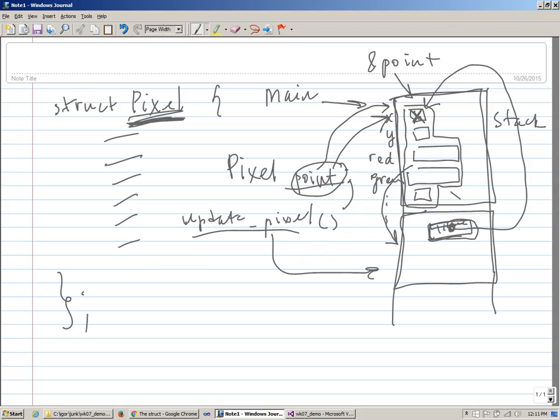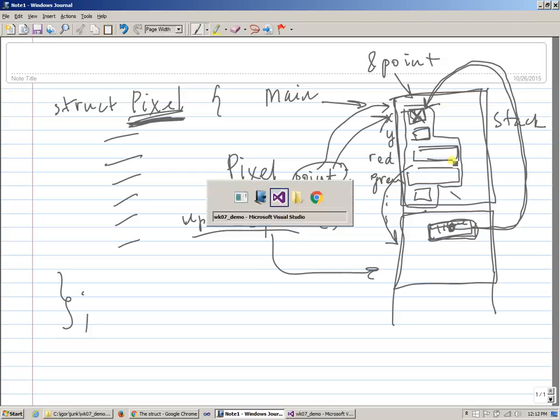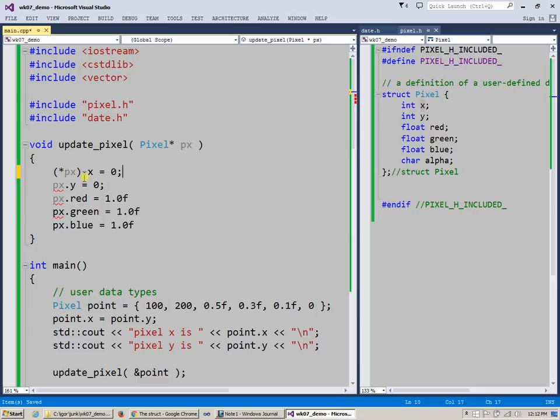So this is our pointer in memory. We want to use that pointer to access the structure, and then we want to use this component which is x or y or red, green, and so forth. So that would be the actual syntax that you have to use with pointers. However, programmers decided that with pointers to structures, in order to access individual members of the structure, such as x and y and so forth, this becomes kind of ugly, cumbersome looking.